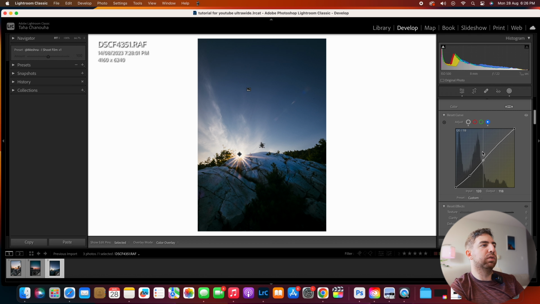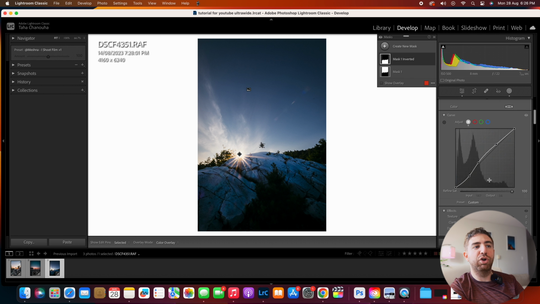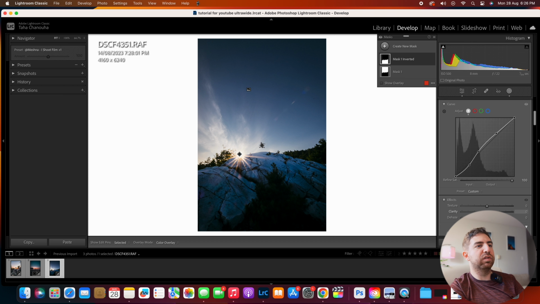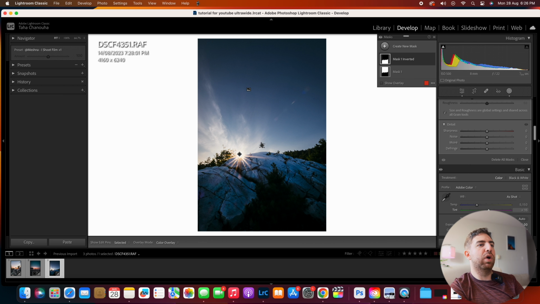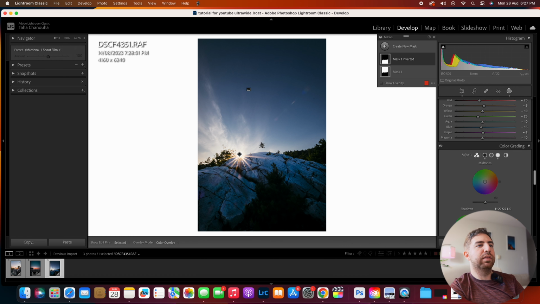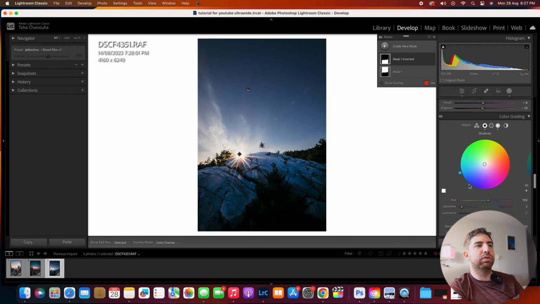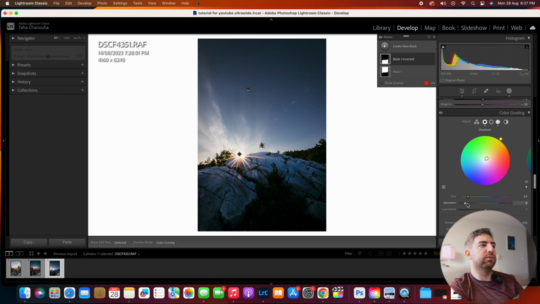You can also bring this back up, and you can also bring this even further down. Now I don't really want to do that. I'm just gonna keep the blue right now, and I'm gonna focus on adding contrast. Last thing to do is just the clarity slider, just a tiny bit. Now we do have a lot of blue in the shadows. Just go here to your color grading, and honestly what you can do is maybe change your shadows to a lighter color instead of blue, and that will counteract the blue over here.